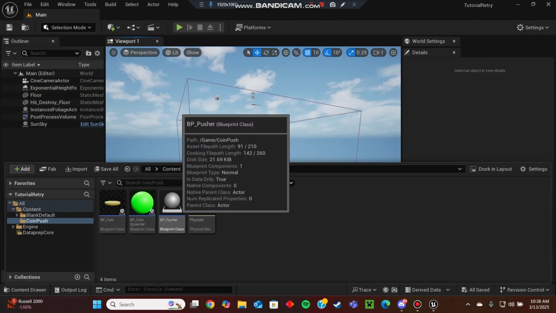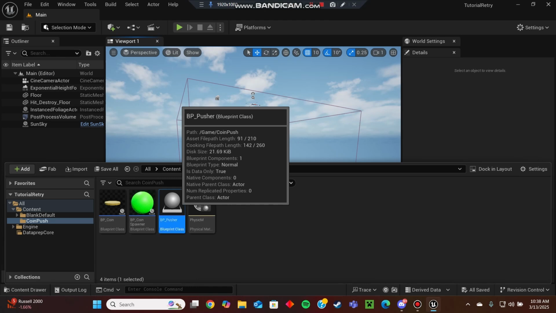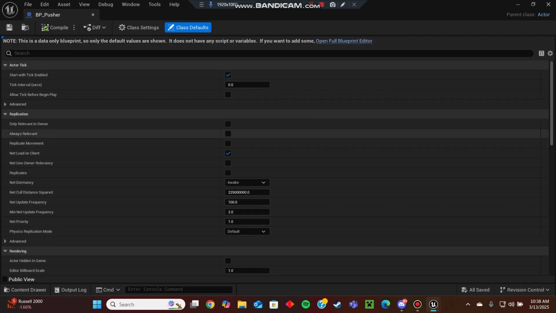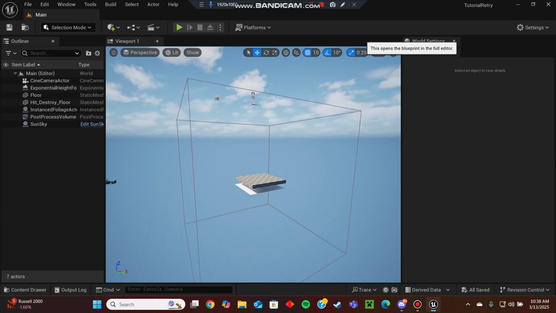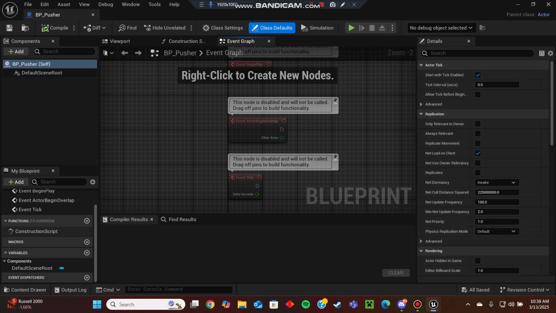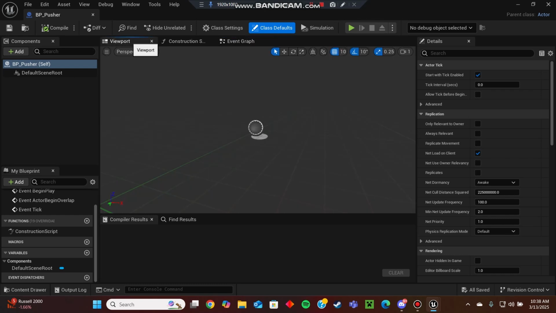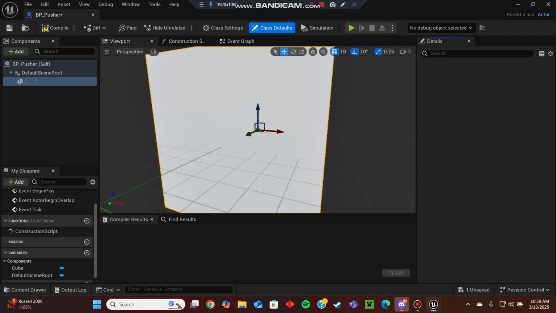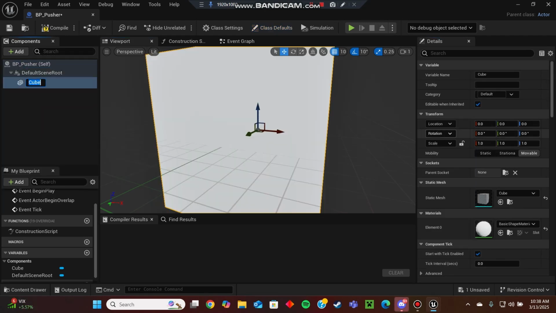Okay, so now we're going to double click on our VP underscore pusher. And we're going to click open full blueprint folder. And the first thing we're going to want to do is add a cube. And then we'll want to resize it because this is supposed to be a rectangular prism rather than a cube.